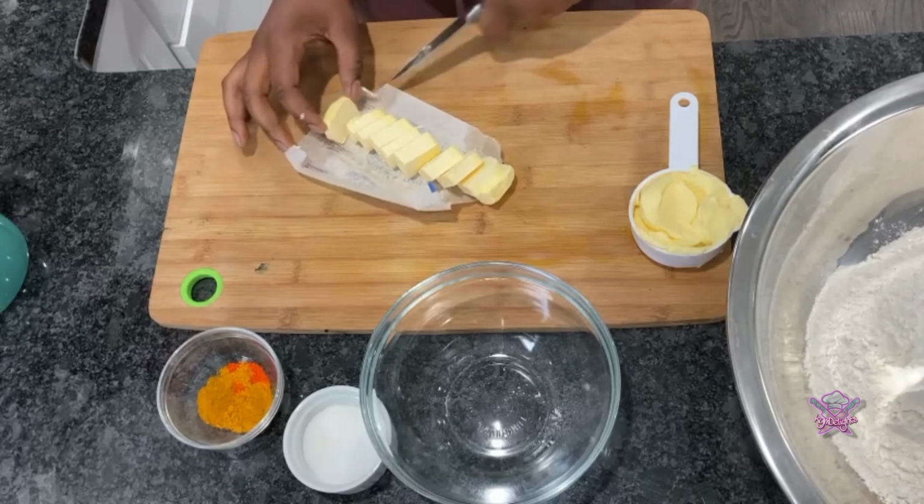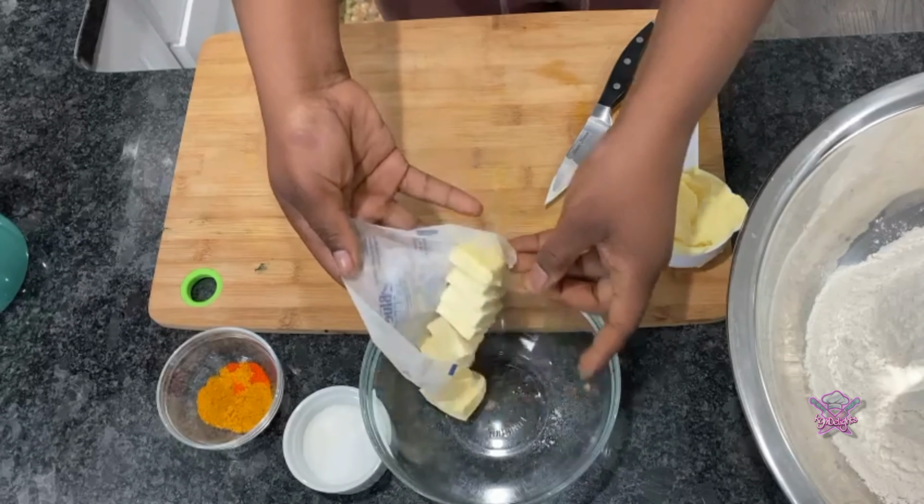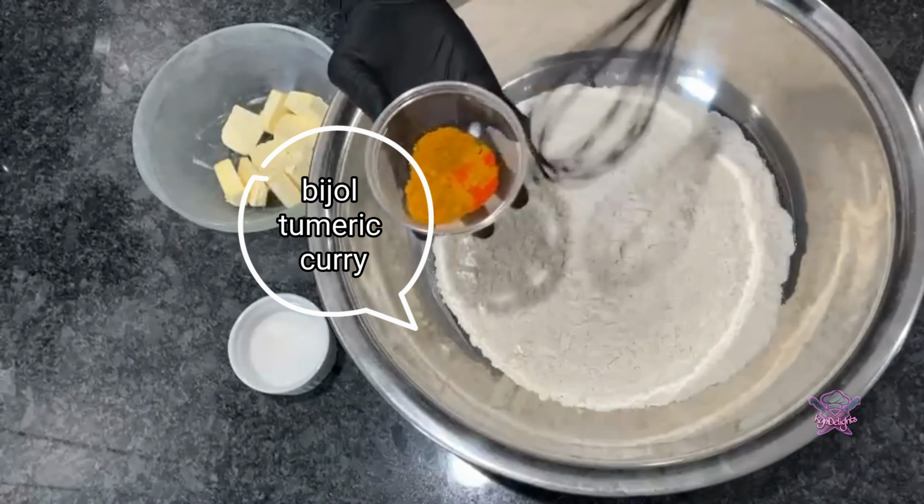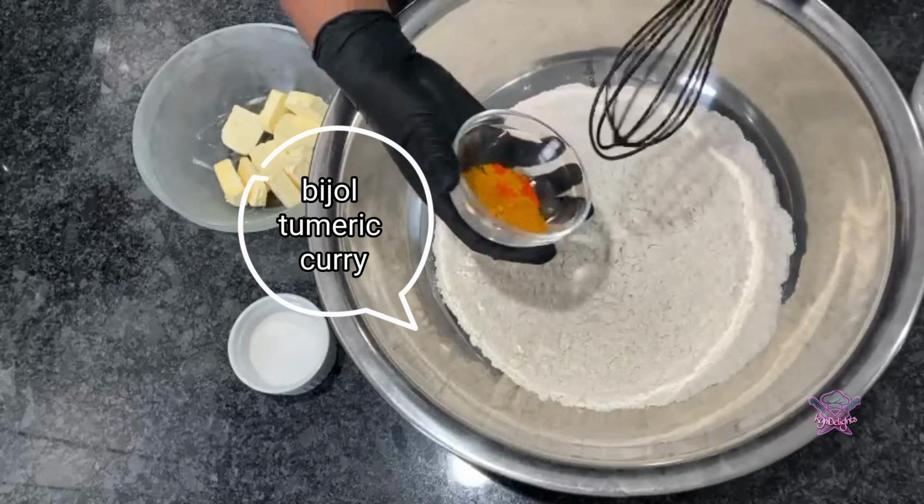Alright, so it's time to put everything together. You want to incorporate all your seasonings into your flour before you start kneading with your butter and milk.